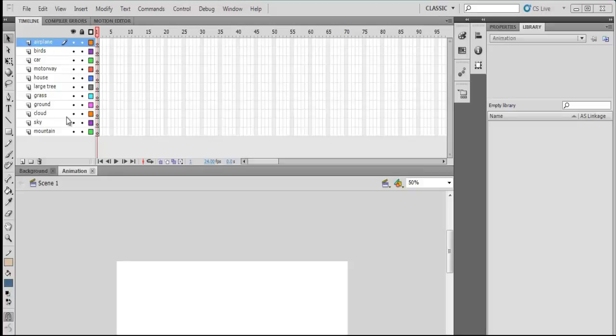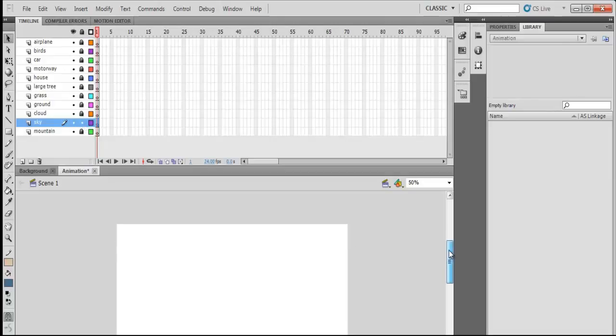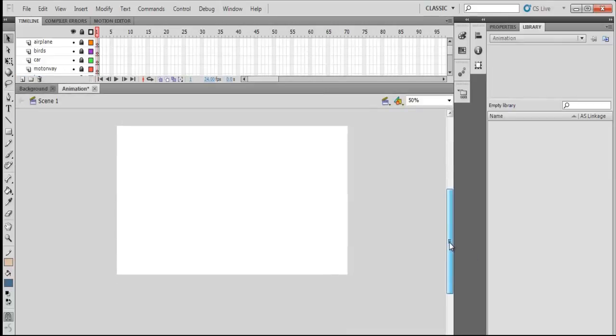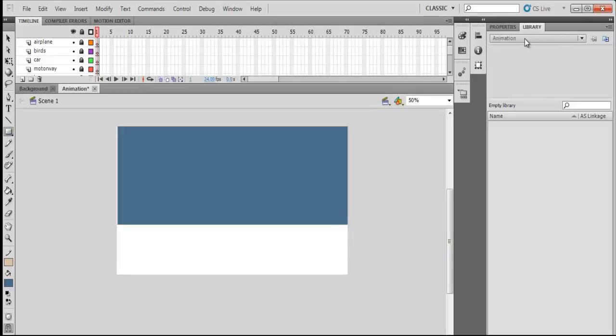So the first thing I will do is start by putting the sky together. So let me just lock everything and open up sky. There, let's move this up. Okay, my sky will be, let's use this rectangle. Okay, that's my rectangle right there.